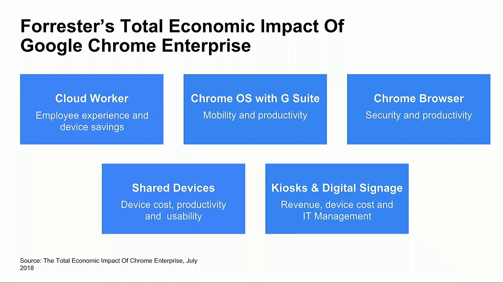The third study was Chrome browser. What we found with Chrome browser is that there's obviously a security gain in going to a single default browser within the organization. But they also saw productivity improvements with the employees, with their applications performing better, with not having to worry about which browser to open up for which application, calling the help desk, opening up a ticket, and so on and so forth. Shared devices and kiosks and digital signs. There was a lot of device savings here, but there were also some productivity gains, some ease of usability, and some IT management savings.